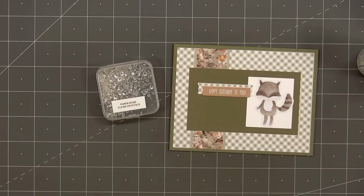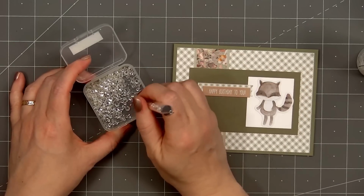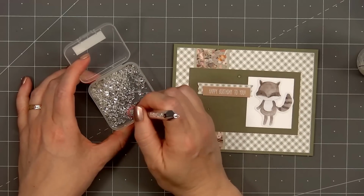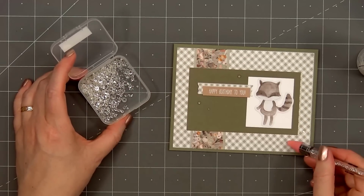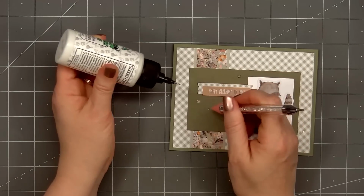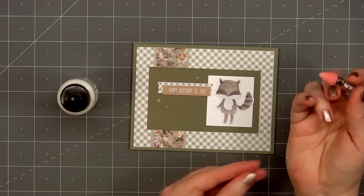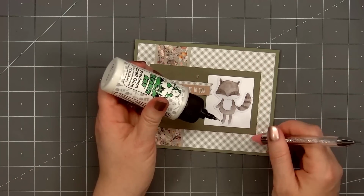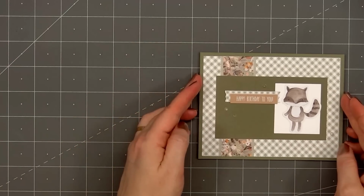Most of my cards I am keeping nice and flat and not adding any dimension or bling, but for a few cards I did bring in Paper Rose's clear crystal mix. And I do want to mention the crystals do not come in the small plastic container, they come in a zippered pouch. I'll put 3 around the sentiment and 2 in the lower left-hand corner. And I am using an embellishment wand to pick those up, adding just a small drop of Barely Art glue, then pressing them in place.